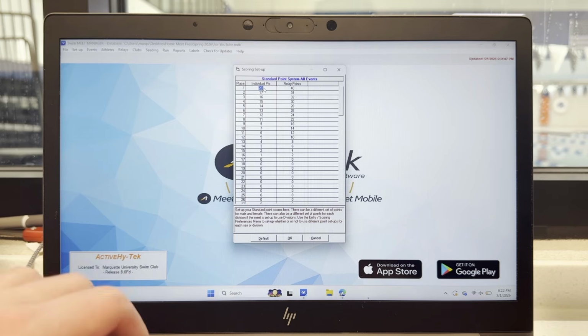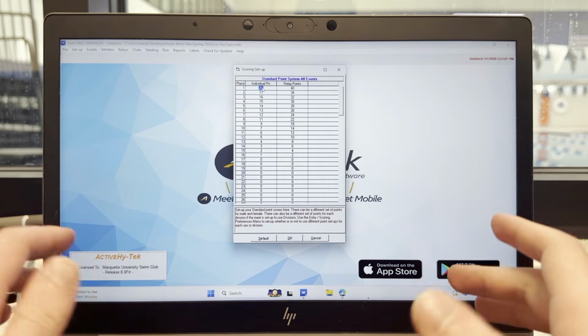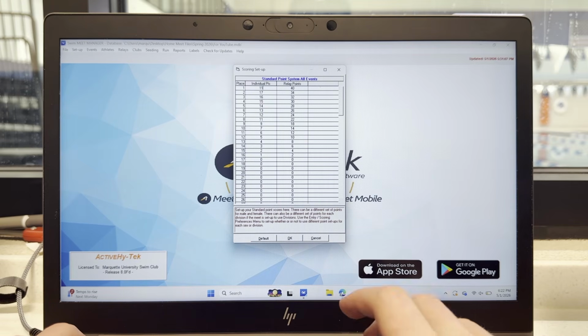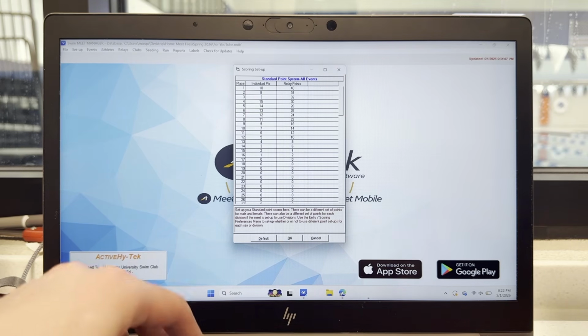But what you can do here is edit those. Let's say we only want top 8 scoring points. Let's give first place 10 points. And unfortunately you do have to do all of this manually, which kind of sucks.